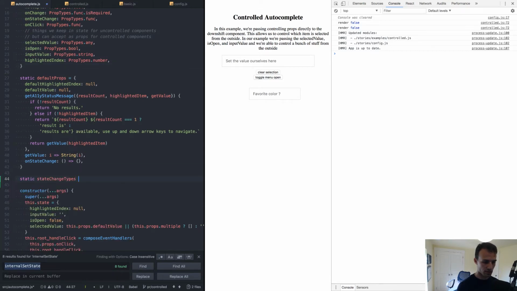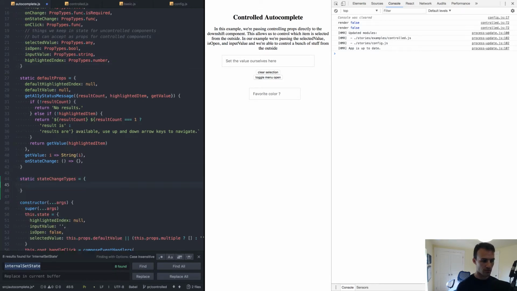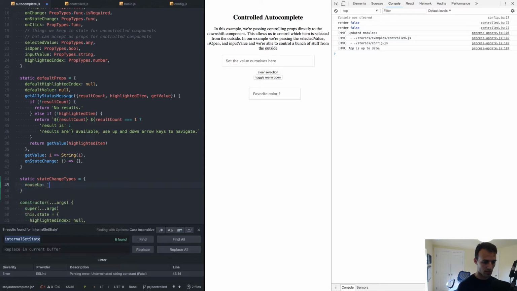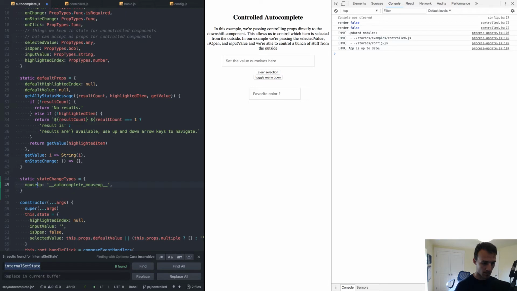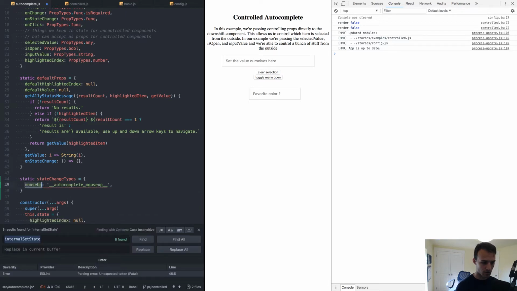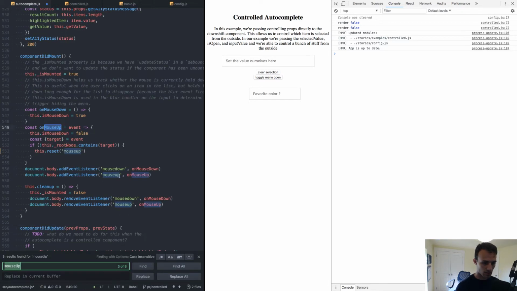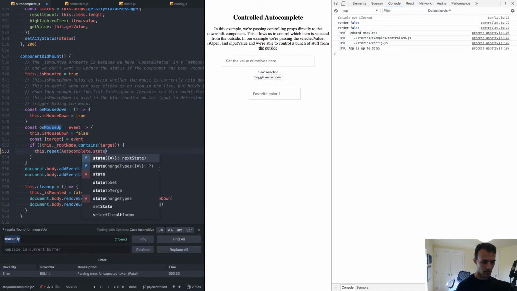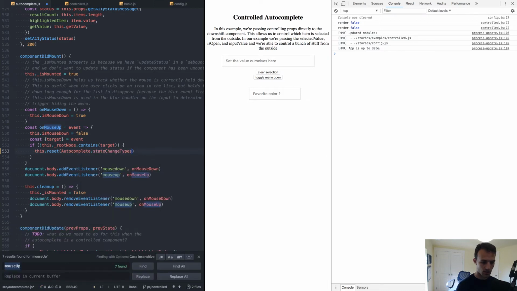Static stateChangeTypes, mouseUp. There, we'll do autocomplete mouseUp. Doesn't really matter what I call it. And here we're going to do autocomplete.stateChangeTypes.mouseUp.